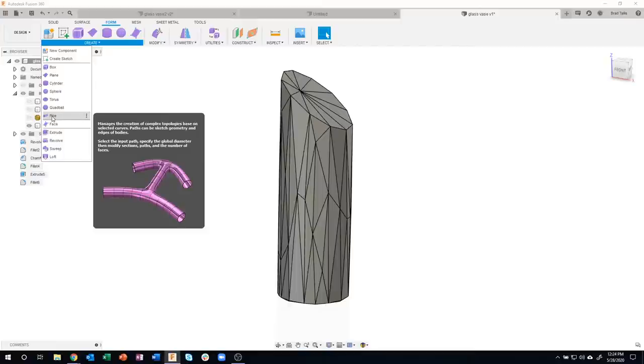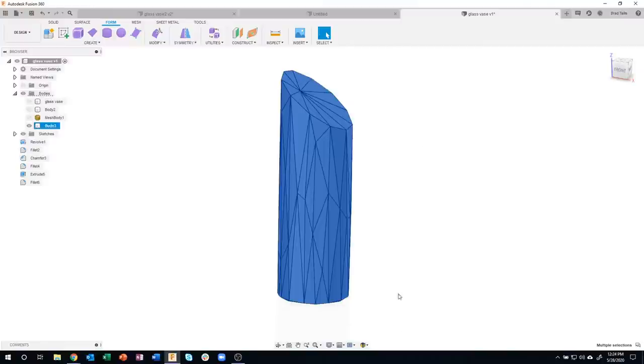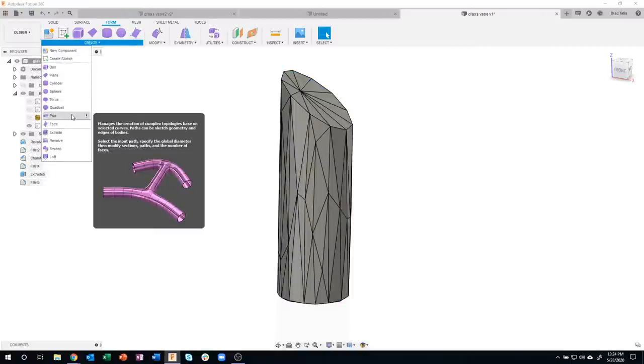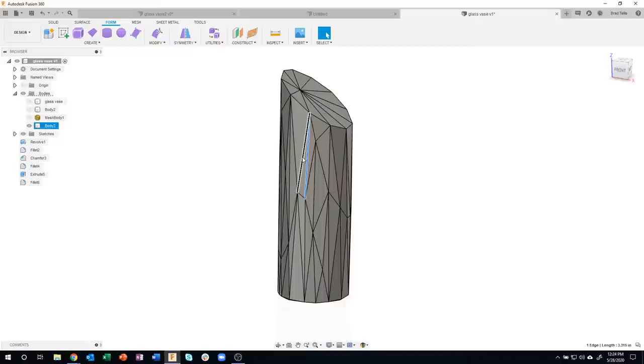Now I started really simple with just three lines. Now we have a bunch of lines. And if I draw a selection box around this, you'll notice it selects not only edges, it selects all the faces, it selected the whole body. Well, the pipe command requires edges only, okay? Basically a path is what it's looking for. So I only want to select these edges, and that would take quite some time for me to select all those. So here's a neat tip.